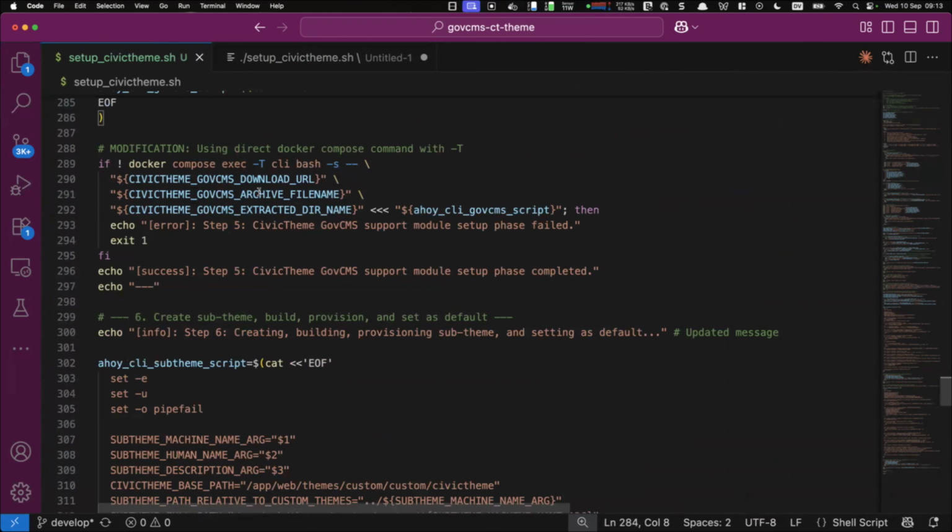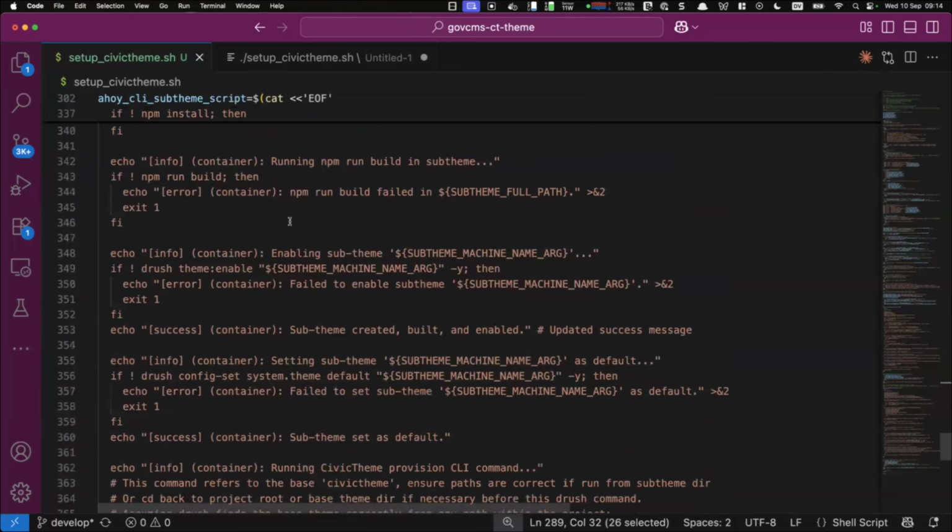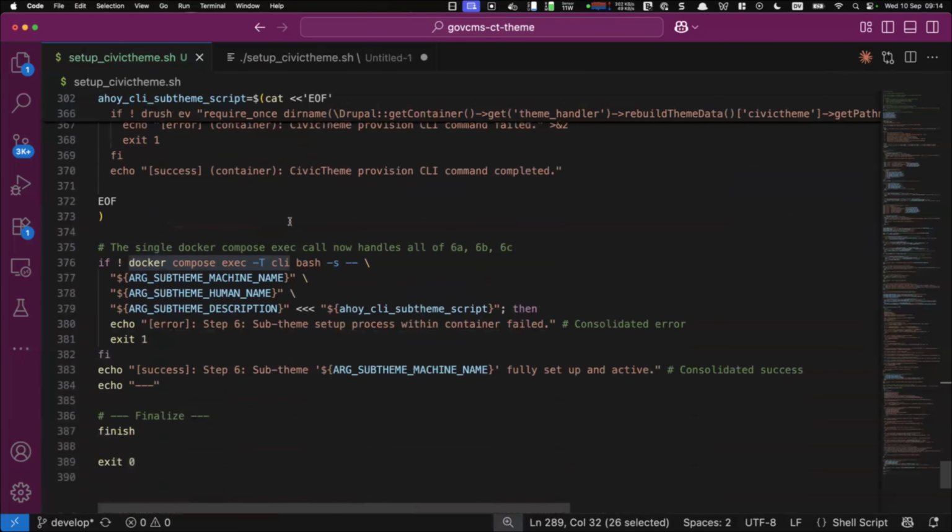I've learned with GovCMS, I've had issues in the past where running Node locally isn't as consistent, because many developers have different versions of Node, so you want to run it in the container. But essentially, you can see here, it grabs this final stuff and then runs it in the CLI container, and then it runs all of this in the actual CLI. And then finally, if everything is working, it then finalizes and spits it out.